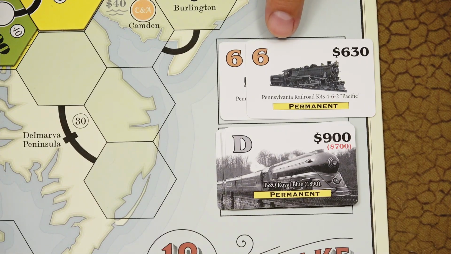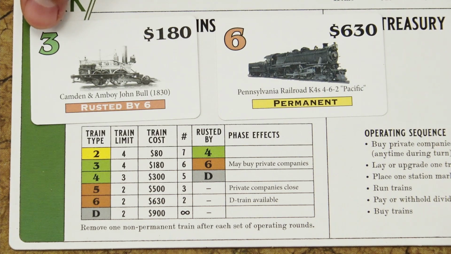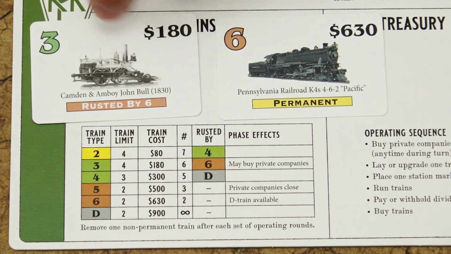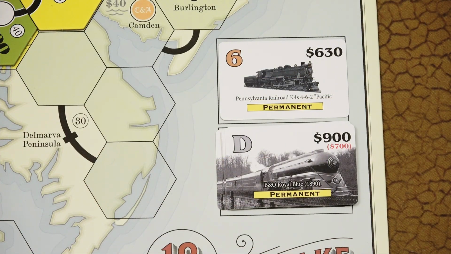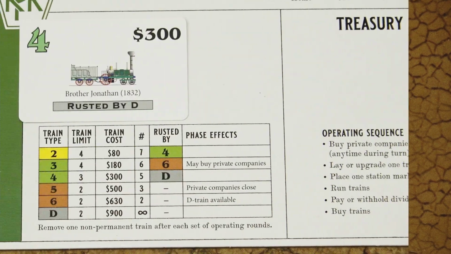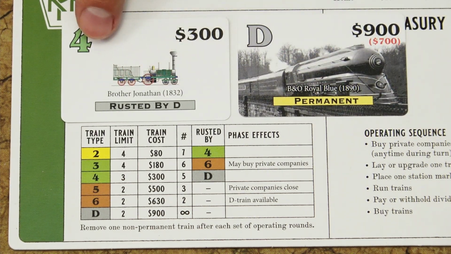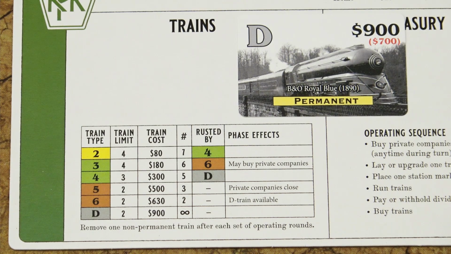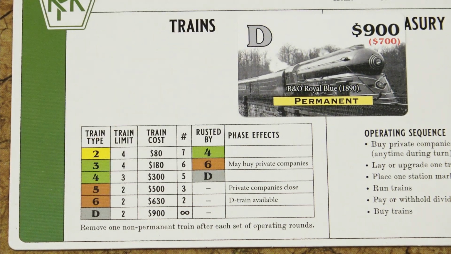Then, when the first 6 train is bought, all the 3 trains are rusted by this 6th train, so they are all removed from the game. And there is a small exceptional rule now. Although there is still one 6th train available, players may also buy the diesel trains. When the first diesel train is bought, it rusts all the 4 trains and removes them from the game, and the game enters the gray phase and gray tiles are available.